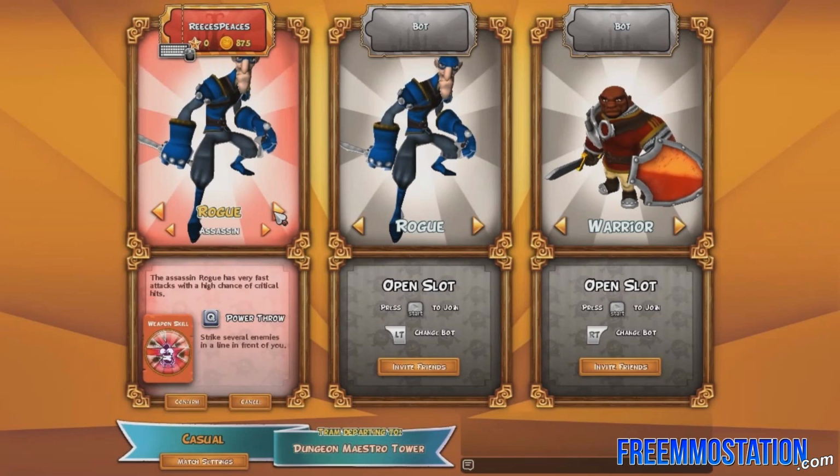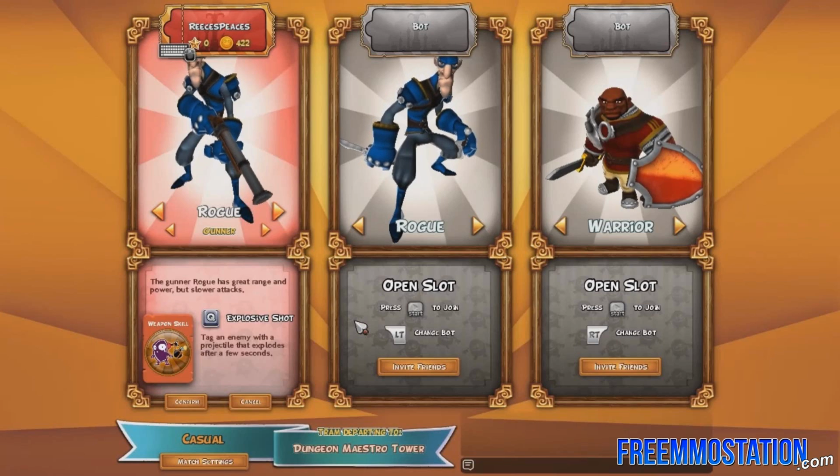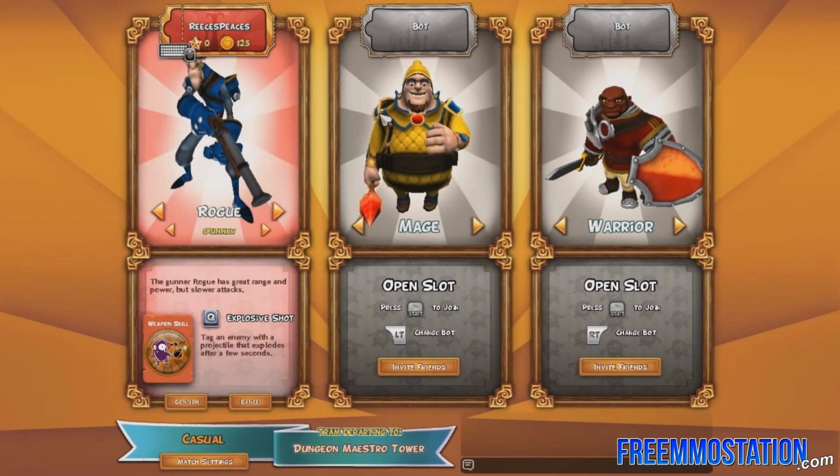So I tried out the mage the first time, so I'm gonna do this dude, except I want to be a gunner. So I'm gonna lock gunner, and you can choose what you want your team to be. I'm just gonna make it even and make sure I have that. So it tells you the thingies for controllers too, which is pretty cool. And you can invite friends.